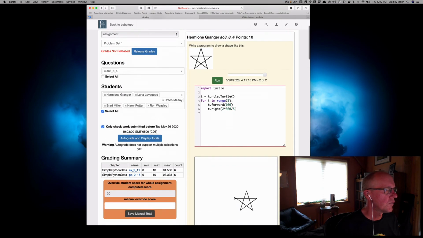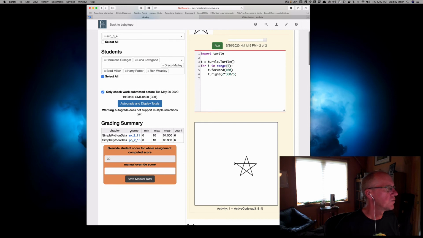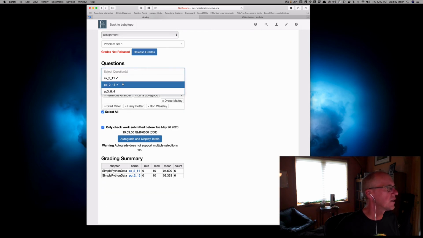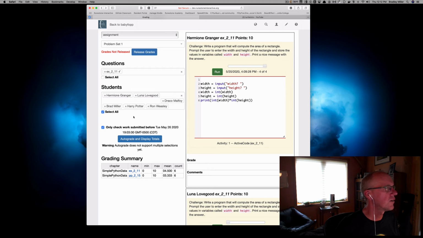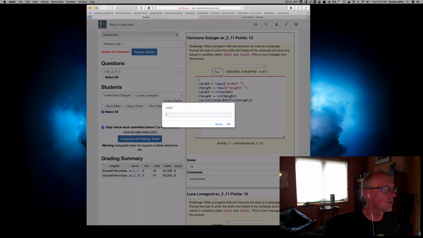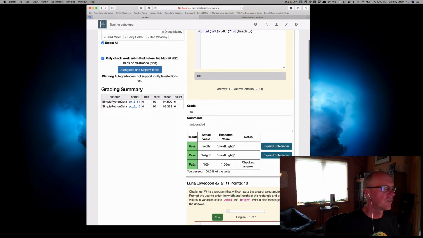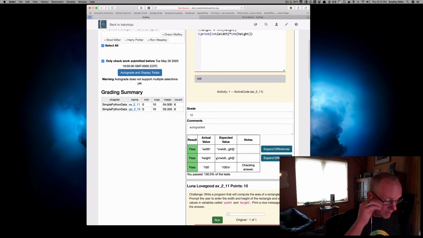Right, so that's how we could, if you wanted to, look at a different problem besides this one that was auto graded. If you're just curious to see all your students' answers, you can eliminate that, and we could select one of these other exercises here that was auto gradable, and now we could come over and run it, put in some values, and there you can see down here it actually is showing us the tests that we have and that she passed them all.